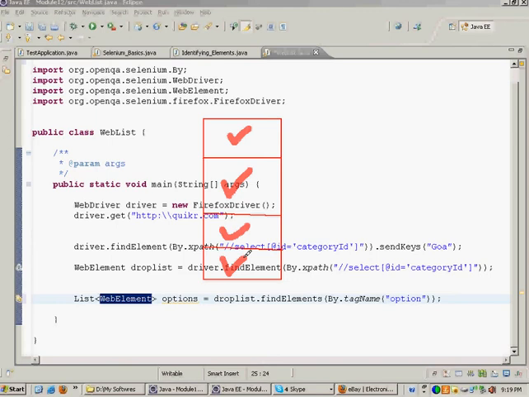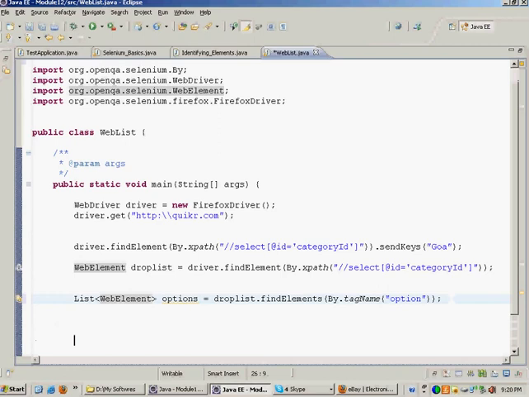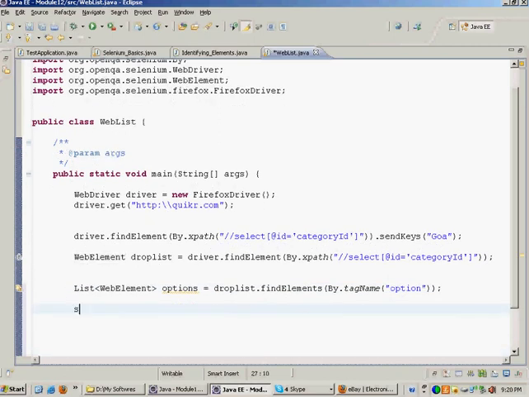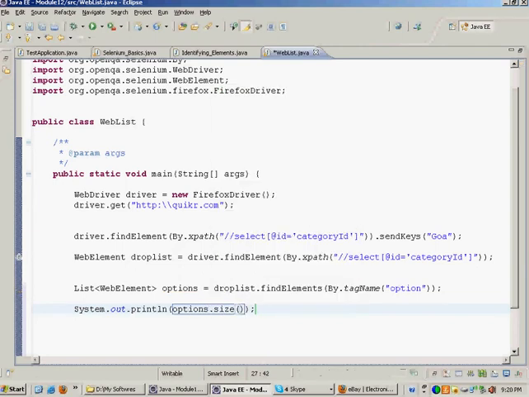Fine. So now, how do I actually print the value of each and every option? Okay. If I write over here System.out.println(options.size()), this will give me the total number of web elements in the options ArrayList.